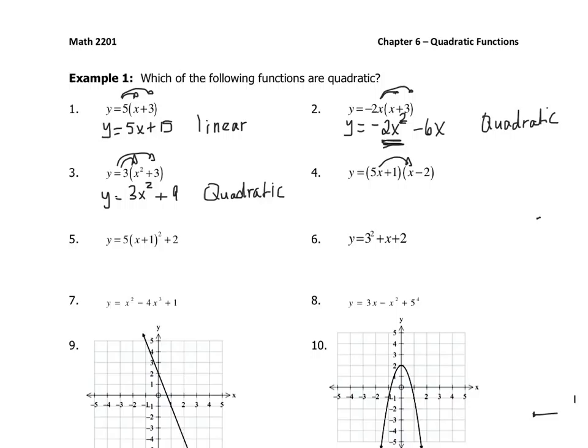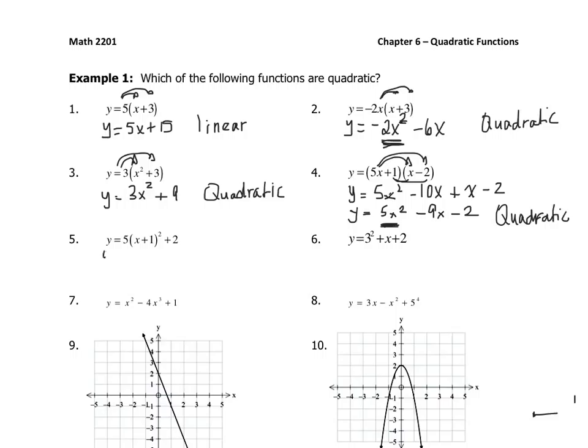And the next one would be 5x squared minus 10x plus x minus 2. And that would equal 5x squared minus 9x minus 2. So again, it has the characteristic 5x squared term, the x squared term being the highest power of x, so it would be a quadratic. The highest power is 2.